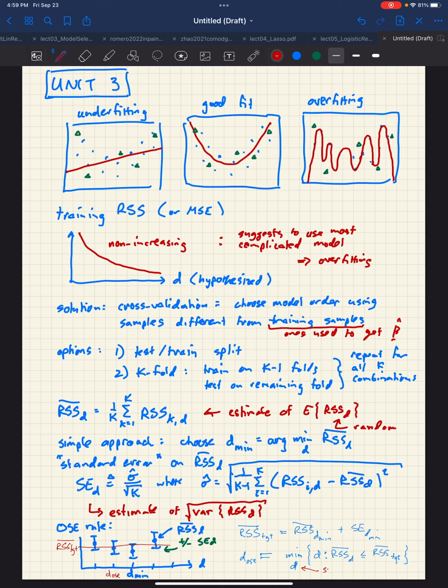This is the simplest. So when you're doing this with lasso and you're looking for the lambda, or let's say alpha is the strength of the penalty, you would actually be looking for the max alpha, because as alpha gets larger, the model becomes simpler. For this polynomial model selection, as d becomes smaller, the model becomes simpler. So it's important to remember that. You have to think about whether you want the min or max, depending on whether the quantity makes the model simpler or less simple as it gets bigger.